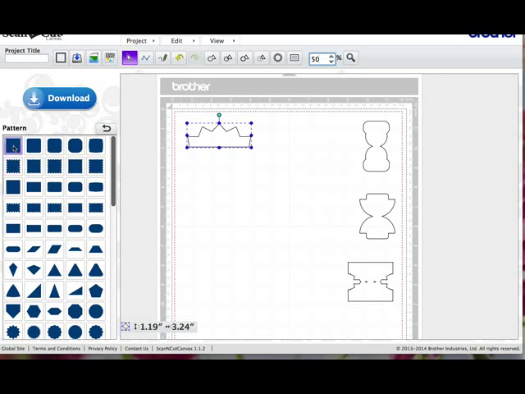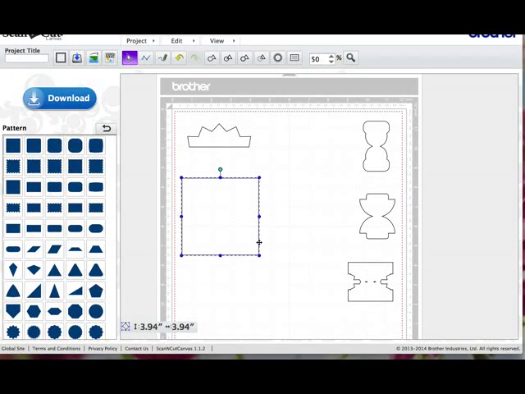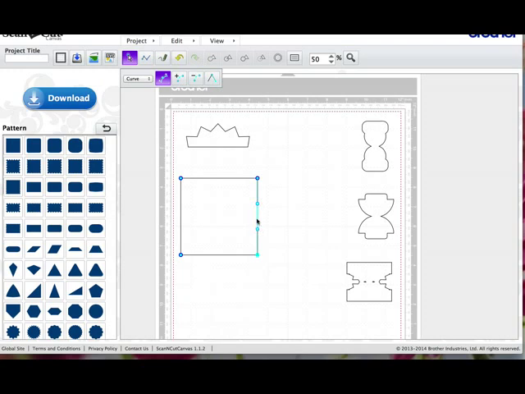Again, now using the node tools, if we get ourselves a box, a square, and say we want to make this line into an arc, we could weld a circle onto it. We'd have to line it up and weld everything together. But what we can do is double click to select the nodes. This line's selected for us. If we go up here and choose curve, it will automatically add two handles in for us.